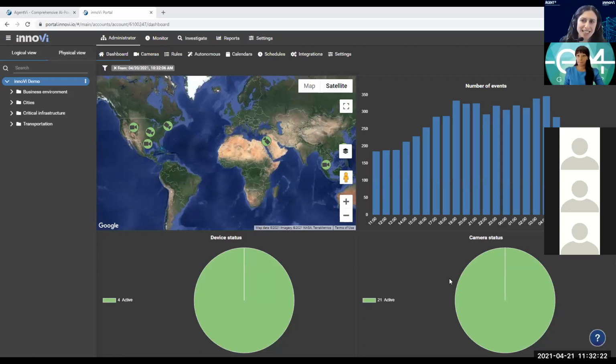First and foremost, what I'm going to show you is a demo platform that is utilizing live webcams, because of course we can't show you real customer deployments. But we really encourage anyone after this to contact us if they're interested in seeing how this works on their own cameras.